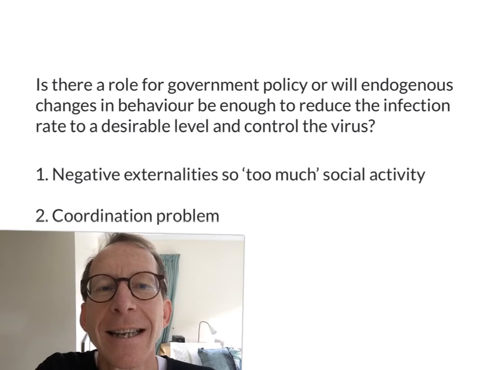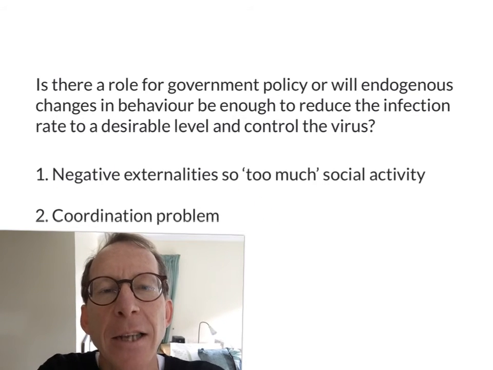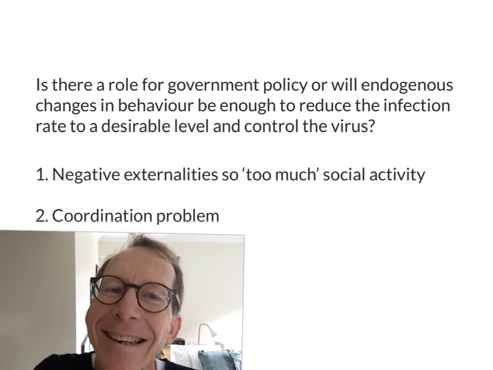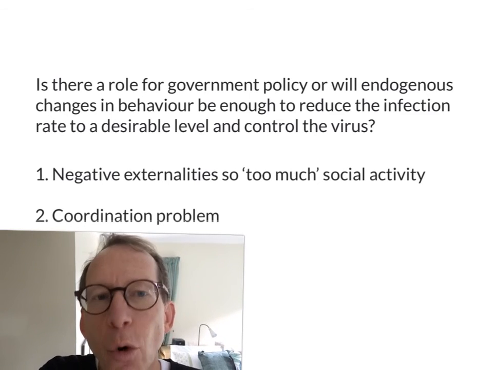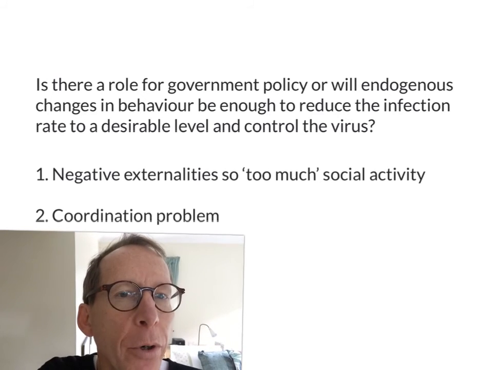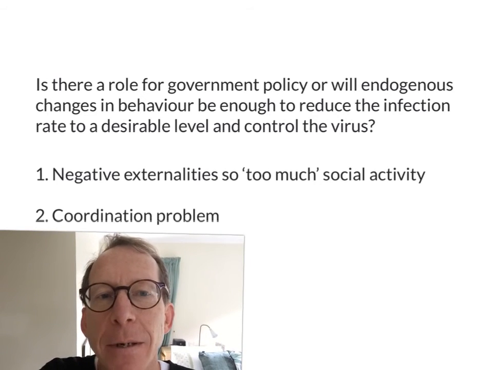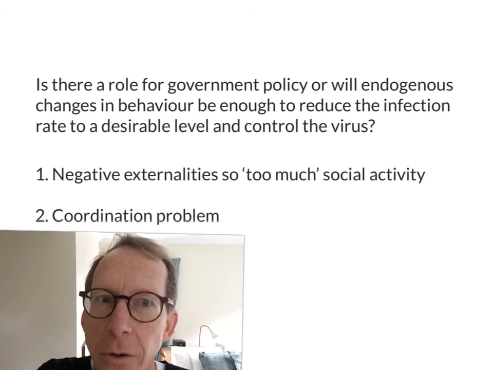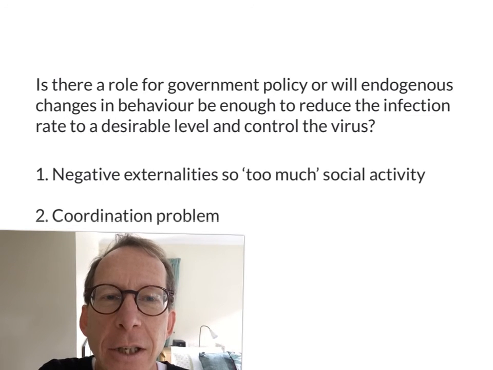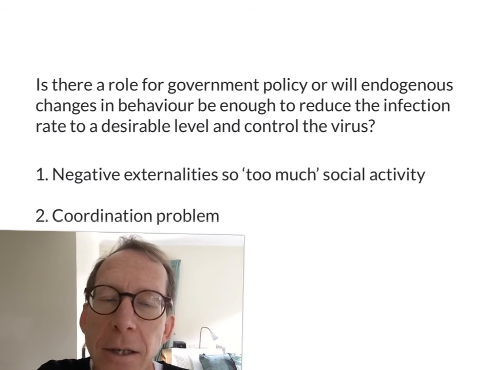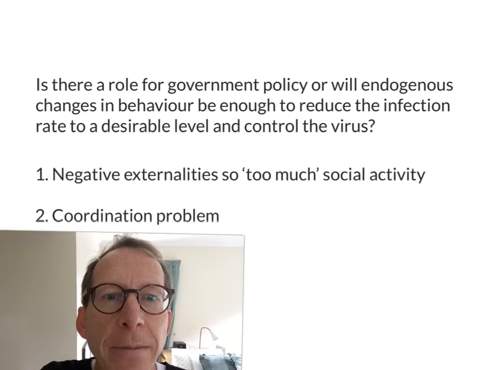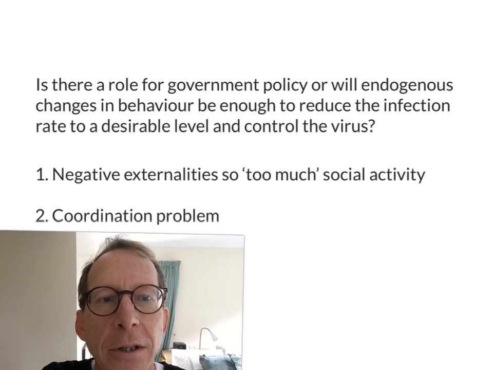The second reason is the coordination problem. As we saw, even if everyone would be better off by restricting activity, that doesn't necessarily mean that it will automatically occur when one person's decision depends on what other people are doing. And in that situation, we may need the government to come along and say, well, sorry, you will be staying at home because that's going to be the rule. Or, guess what, guys? Even though it's not normal for you to wear a face mask, you've all got to be wearing a face mask. So creating a new social norm through government policy.